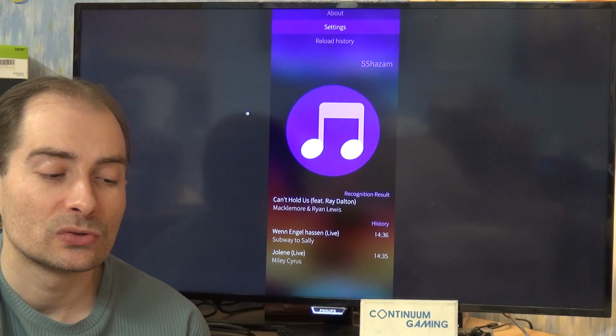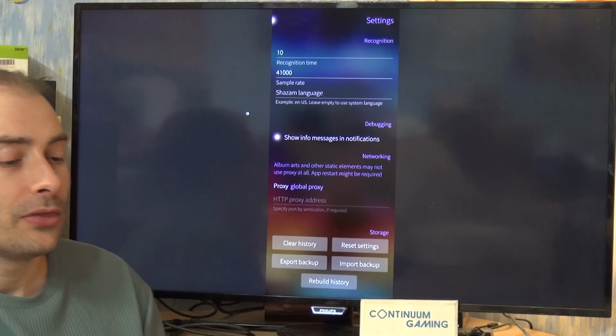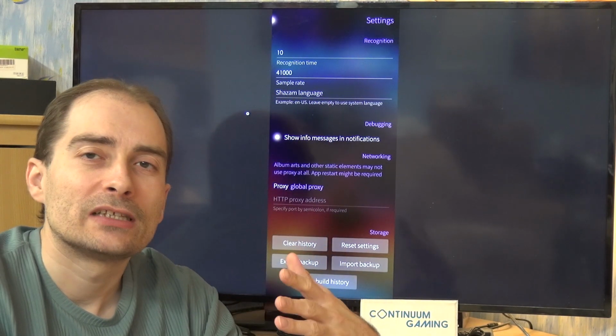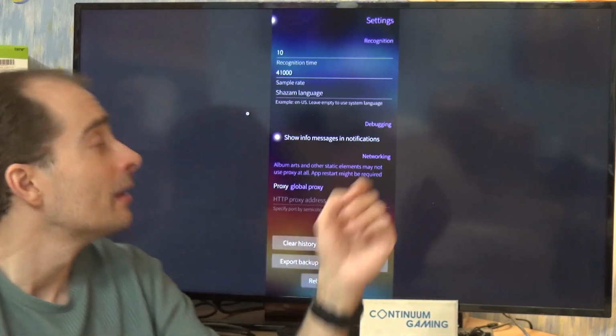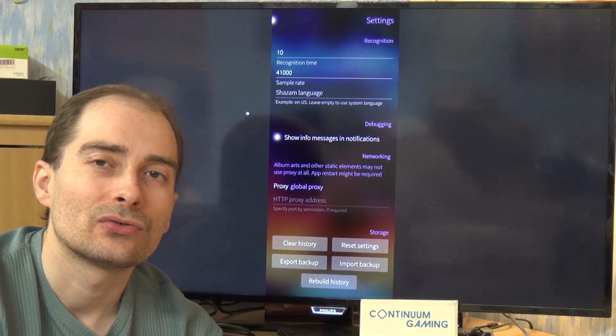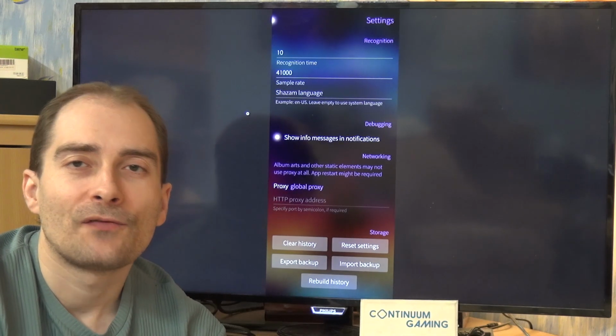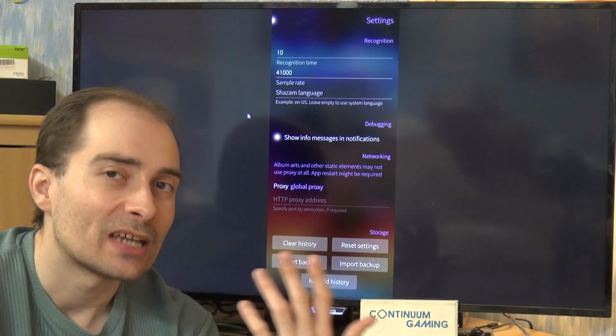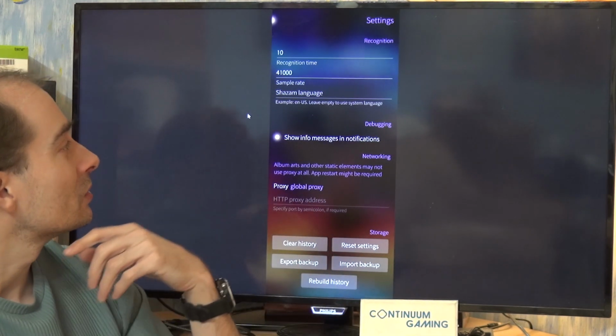For instance, you can go to the settings here, and if you go in there, there is some kind of a recognition time, for instance. So how long will it try to recognize something? So 10 seconds or less in the end. So if it's going to more or less find out what kind of music you're playing there in, let's say, 2 seconds, that's fine for him too. He's going to show you that.